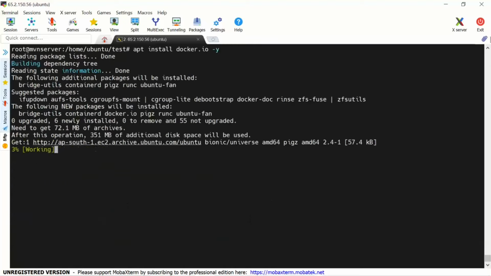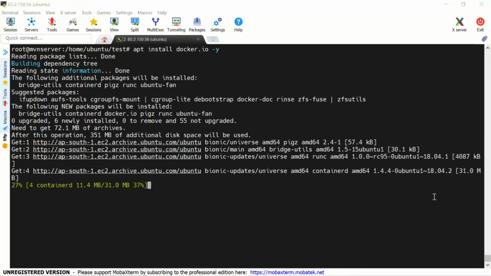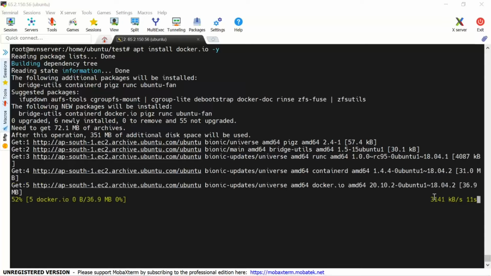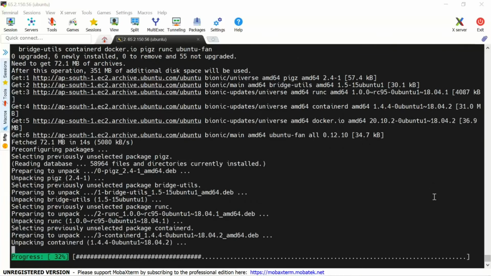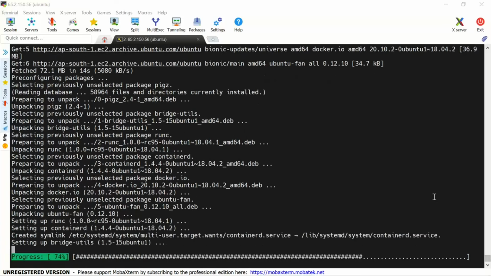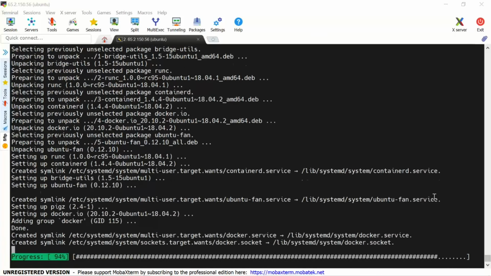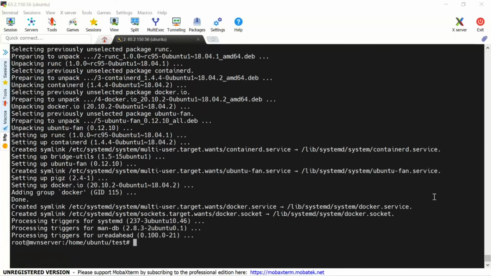When I run this command, it will start installing Docker on my machine.